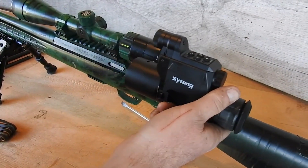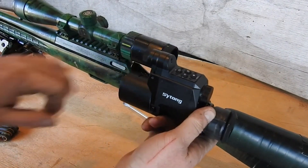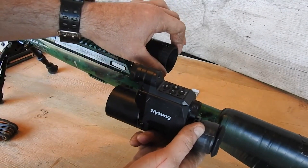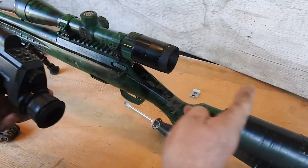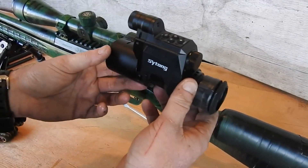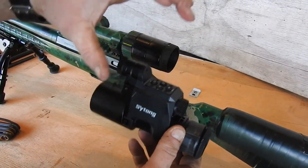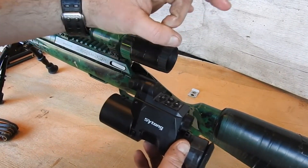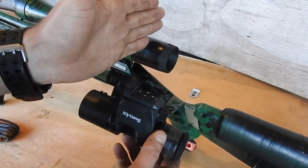This is the important thing: don't go pushing it all the way forward until it stops. This is the reason why I've done this entire thing with the tape — because each scope is a different eye relief. The eye relief is back here. So you need to set this backwards or forwards to get the correct eye relief. If you go too far forward, it's the same as when you look through the scope and the image narrows down to a little pin prick that keeps moving around. And the same goes if you go the other way — it's basically the same as if you have your head too close to the scope.